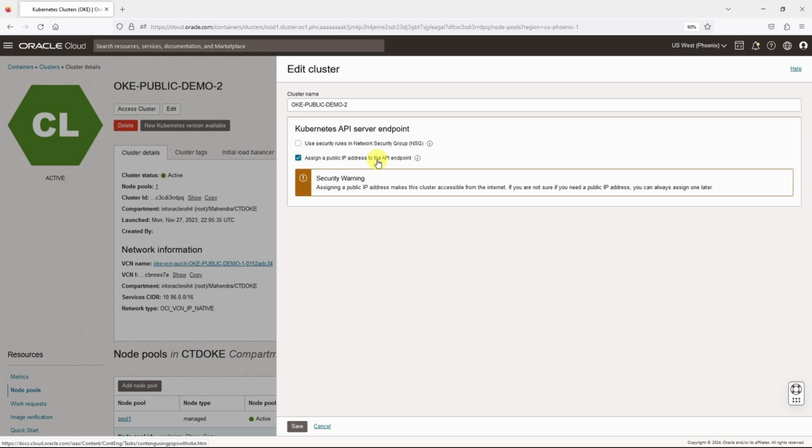Make a note that if you change whether a public IP address is assigned to this Kubernetes API endpoint subnet, you will also have to update the route rules and the security rules accordingly. For now, I'll click on cancel.